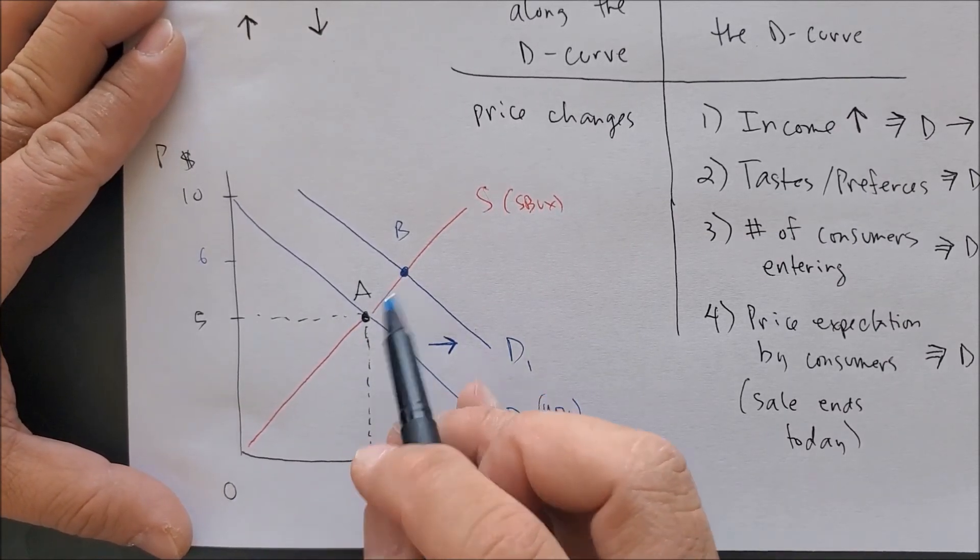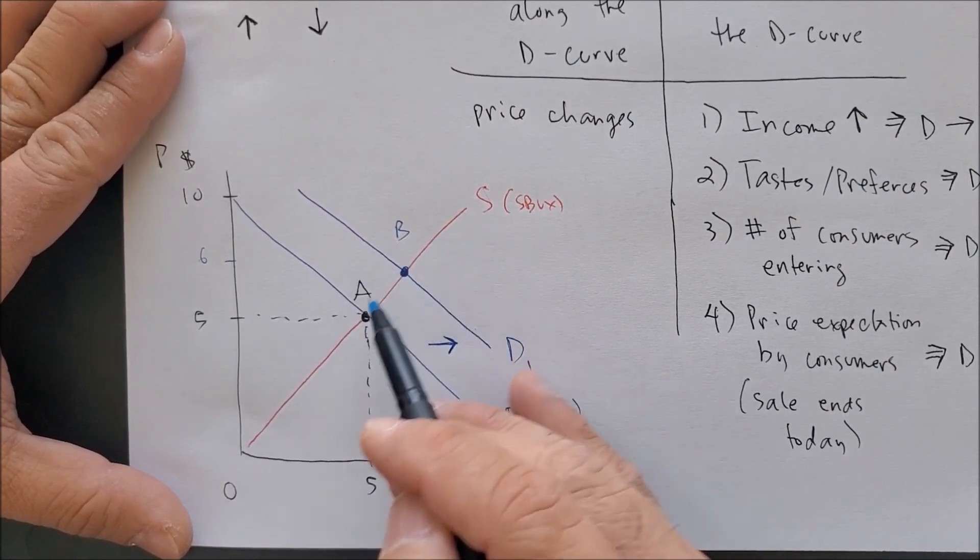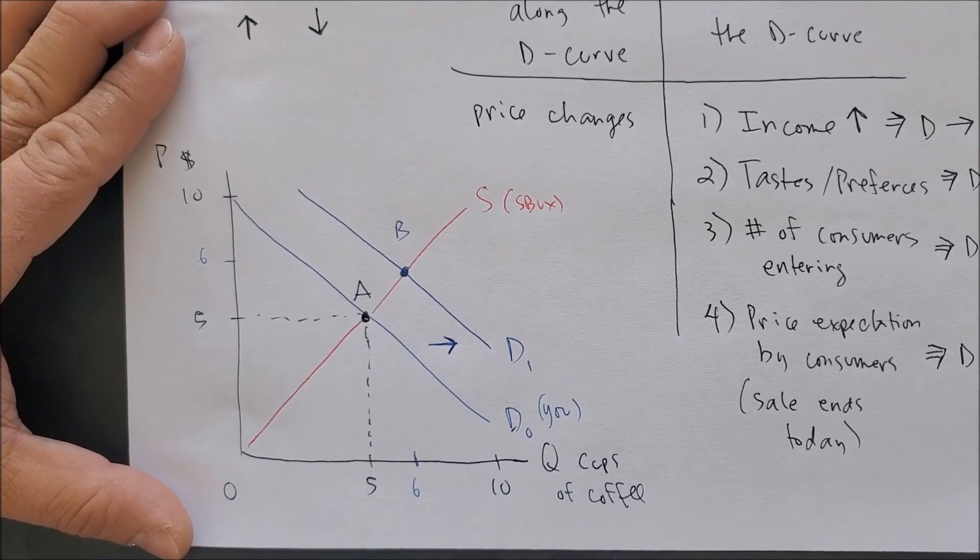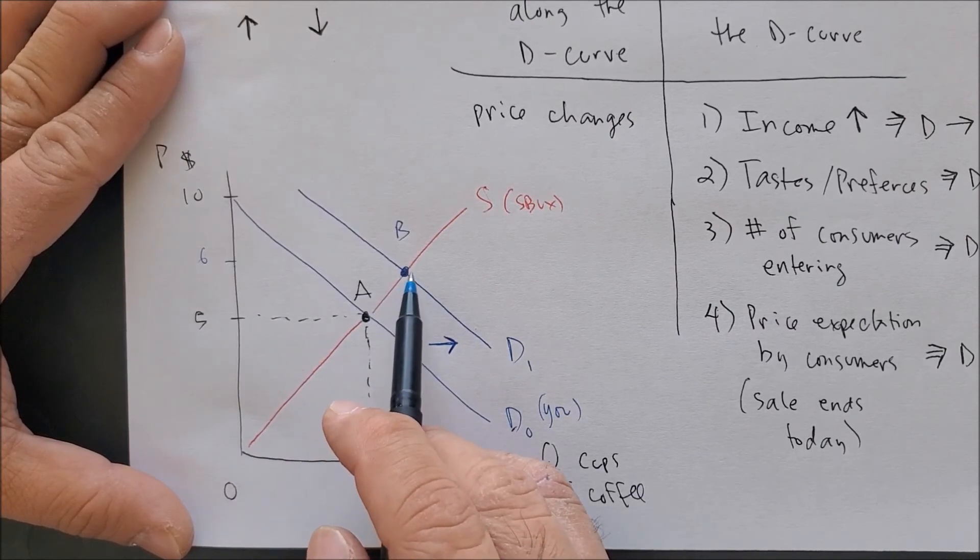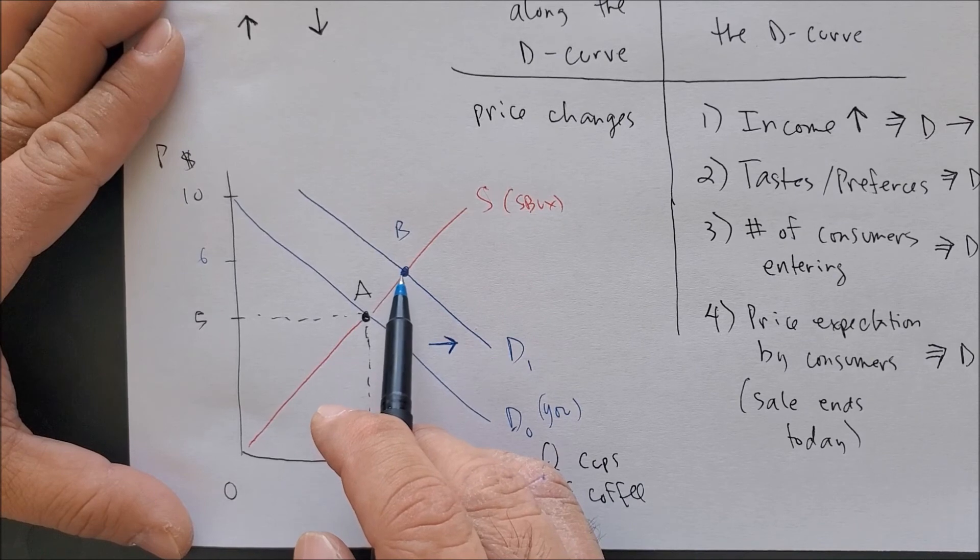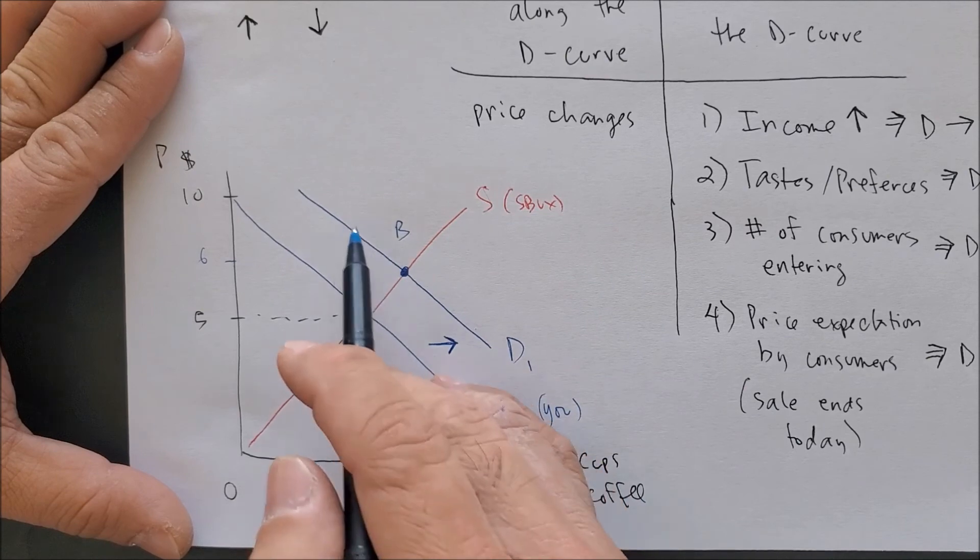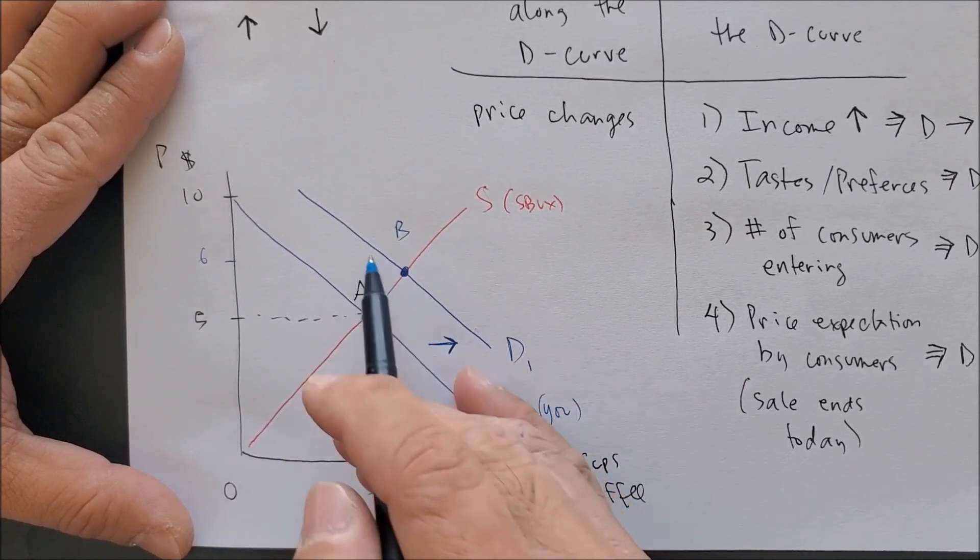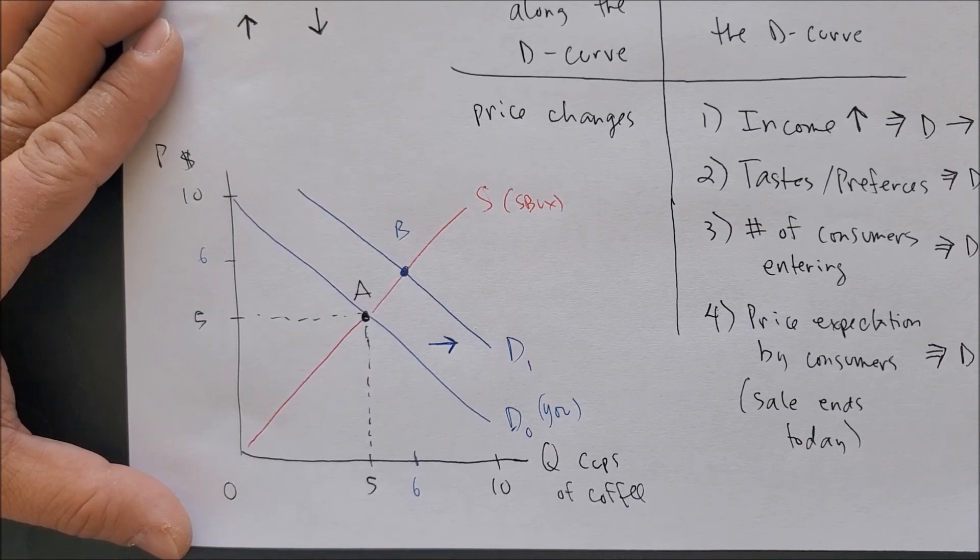Now when you look at point B, we can see supply and demand intersect at point B. Unlike the previous video, we saw a market failure. In this example, there is no market failure because we have cleared. And now we have a new market equilibrium where producers and consumers have found a new point that both could agree on the quantity and the price of a good for a transaction. And that's the demand curve.